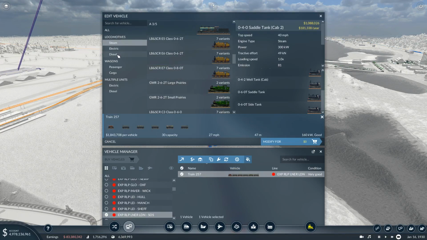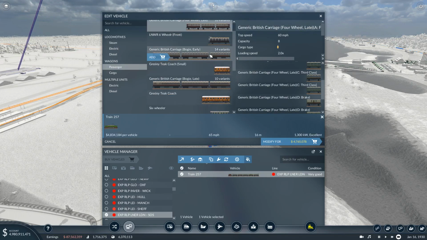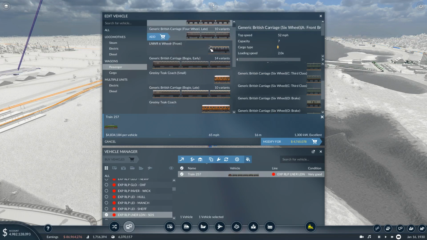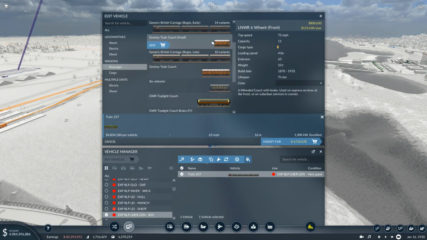Again, we'll leave its capacity as 30. We want electric. We want this 65 miles per hour. That's pretty fast actually. Okay, just delete the whole train. Add that. Get passengers. Something that does 65. That does 60. That does 52. There's only the front one of this left. The rest of it is gone.